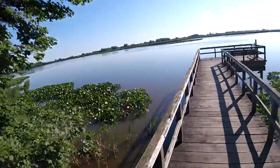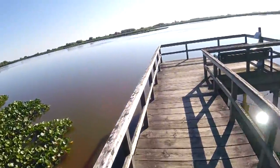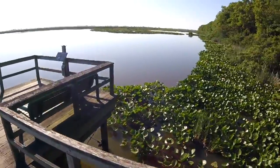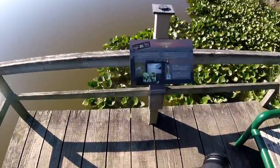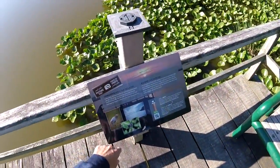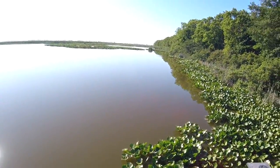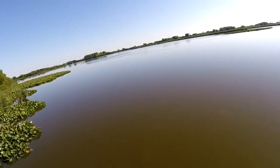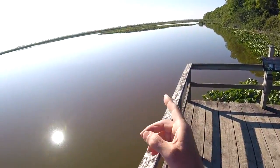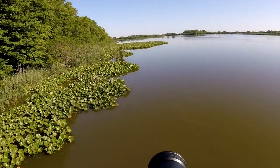Wow, look at this. People just stopped. There were a couple of cars behind me, they just stopped and took some pictures and went. Okay, see, we have my favorite bird, the great blue heron. Wow. Well, I saw some heron. It was not gray, it was all dark, but it was very far away. It was flying very slowly.